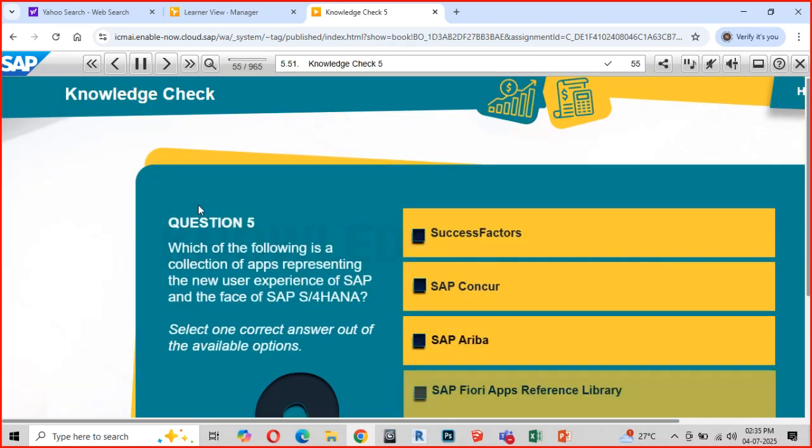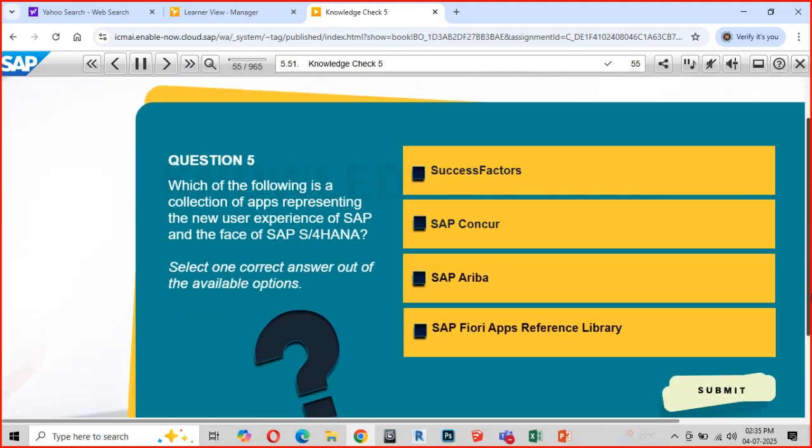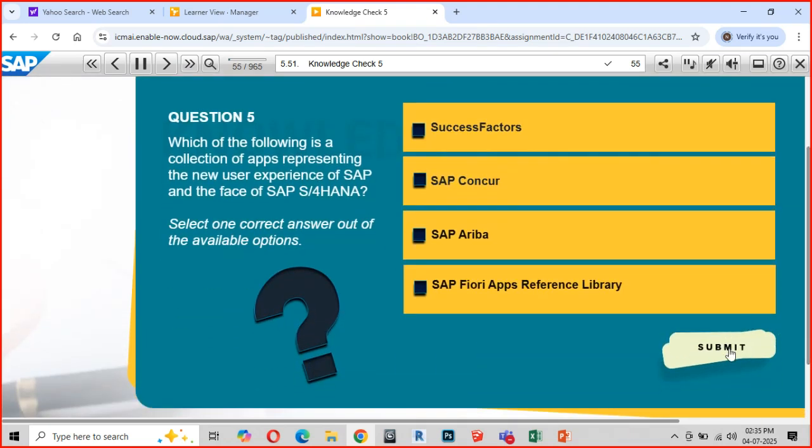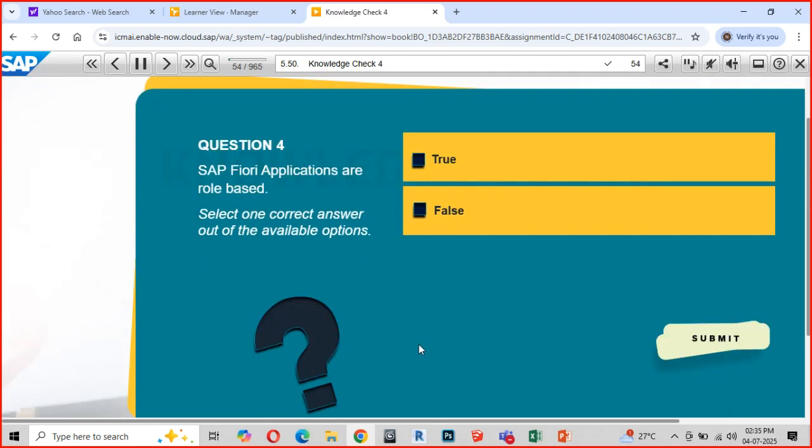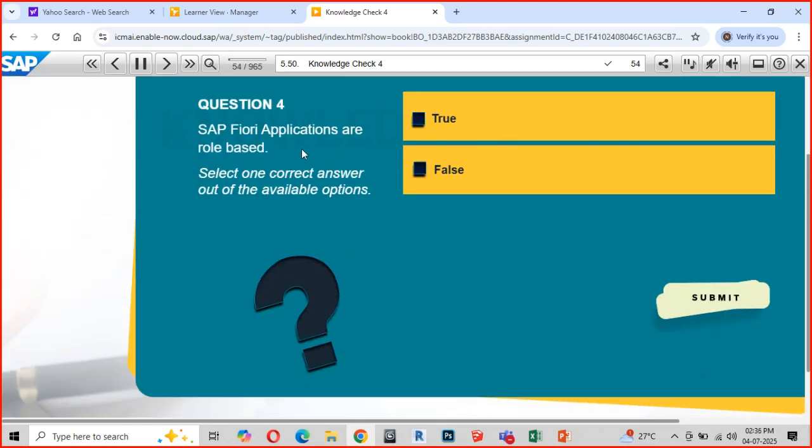I come back. See, once you have finished with a particular unit, you have questions also which you can answer. And when you submit, you will also be getting the answers. For example, SAP Fiori applications are role-based.